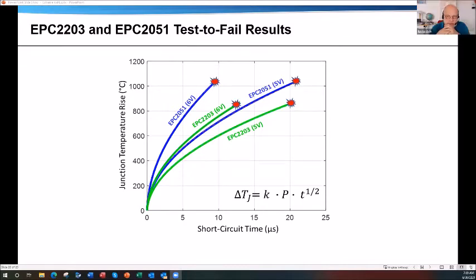Alex, do you find that most of your customers are buying this kind of high current rating, or are they buying RDS-on? What's in the applications that you're mostly serving, what's the limiting parameter? So for DC to DC converters, they're buying RDS-on. For LiDAR systems, they're buying pulse current rating. Because in LiDAR, it just doesn't matter what the on resistance is, it just matters how many photons you can get out of a laser. So it really depends on the customer. So the next question will pop up now.